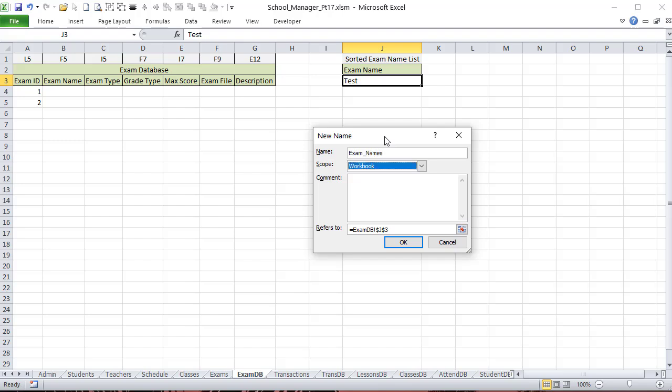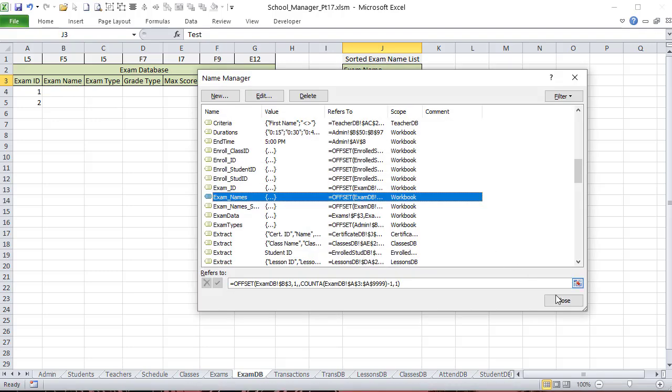And then what I want to do is just paste it right down here, but I want to change that column, that original column. We want to make sure we're counting the IDs. Column A, we want to count. That's the one we want to count. But we're going to signify which column we want to be present, which is column B, right? That's exam names. And so that way, if there's no data, they get deleted, they're still counted here. At least they're going to be counted and be showing up here. So now we can click OK and click close.